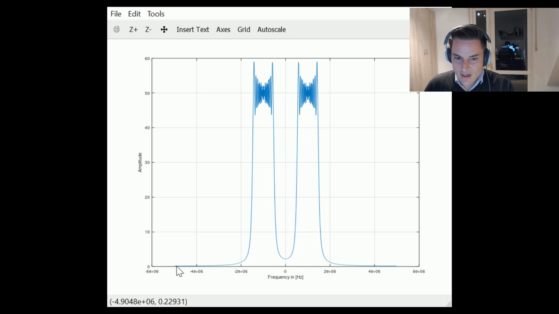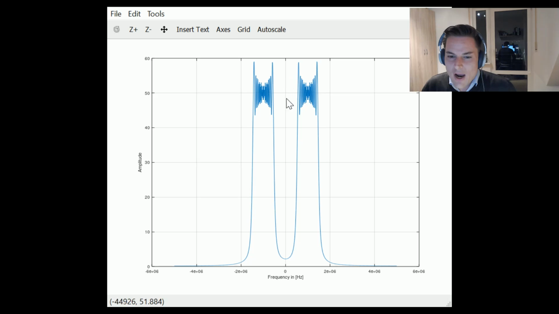But it's actually only a signal from minus 5 to plus 5 megahertz, so minus half the sampling rate up to half the sampling rate, Nyquist. And in between we have our chirp, which increases its frequency linearly from 500 kilohertz up to 1500 kilohertz, 1 megahertz of bandwidth.